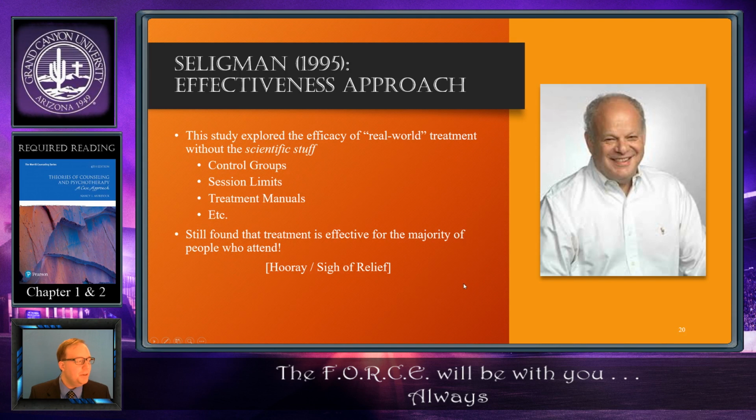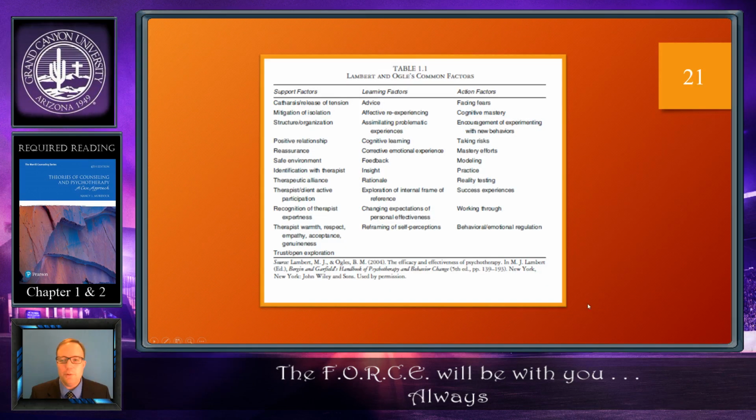And then Martin Seligman also published some research about the effectiveness of different kinds of elements of counseling. So is it appropriate to do control groups in therapy? Does the session limit have an impact on how well the client can transition back into the real world? Do we need to have treatment manuals that say this is what you do during session 1, this is what you do during session 2? And basically, it is good to have these scientific elements to our research, and treatment's effective. So that's a good publication for us to have in our field supporting what we do.